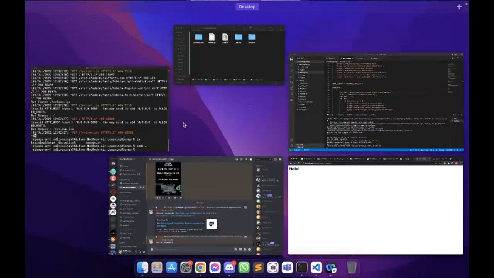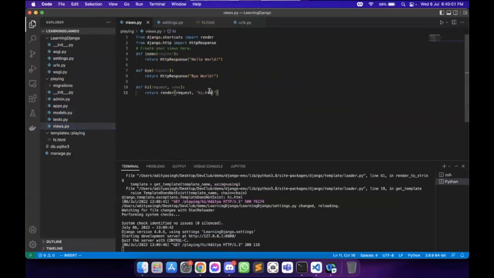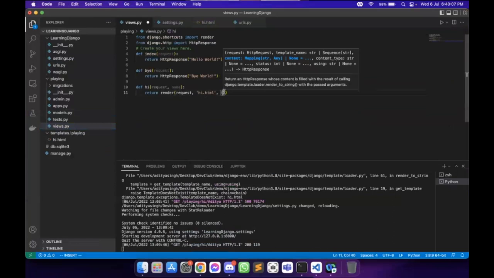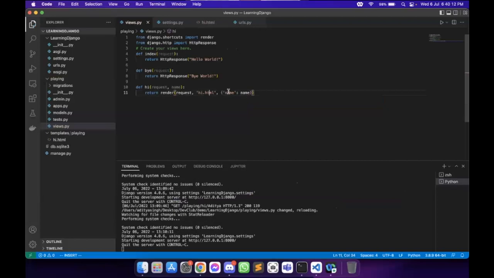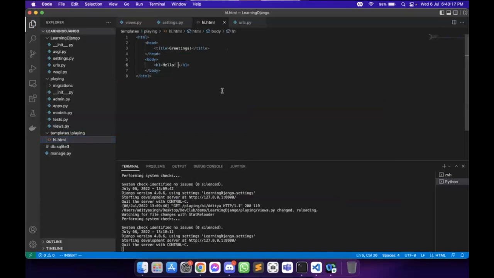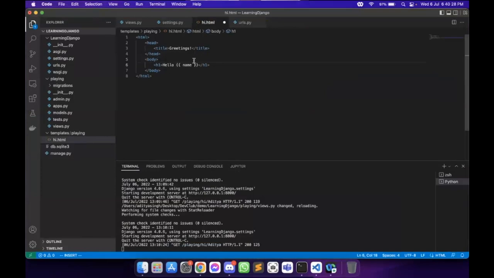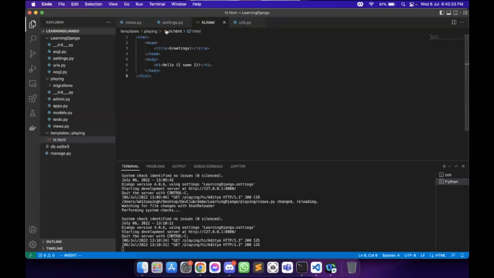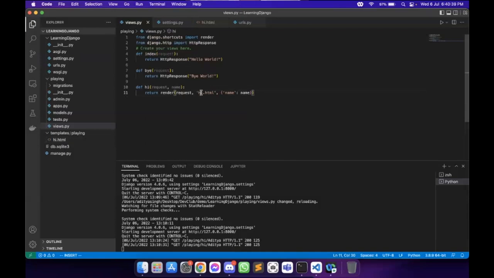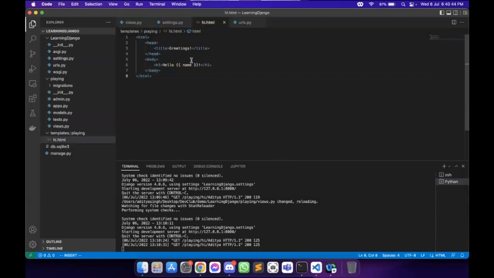So rather than having to hard code the response each time, this is serving me an HTML file. But also this is not just a normal HTML file, I can pass the names. I can pass my parameters here. So let's say name is the name parameter. So now I can access this parameter by using this kind of a magic shortcut here, name. So I think if I run it, hello Aditya. I see like this. So what happened is that it took the request, this file, and also the name parameter, and it passed them to this HTML. And this HTML templating engine actually inserted the parameter which the view had passed to it, and has generated this page. So this is why we say it can dynamically generate the HTML page based on what the server wants.